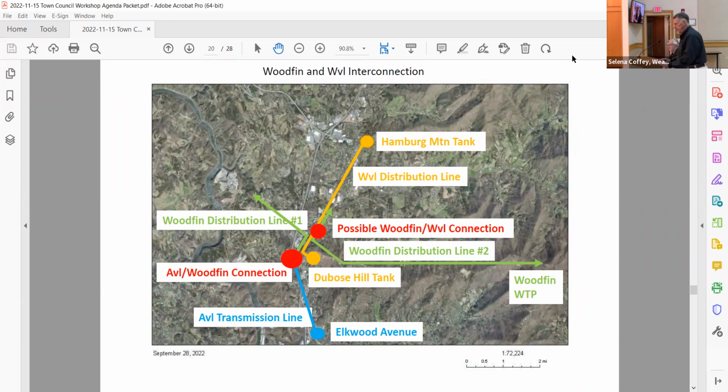Got it. Thank you. The other thing I would emphasize is that when the interlocal agreement between Woodfin and Asheville ends, we don't know if the amount will change. My assumption would be that Asheville would be open to increasing that amount for Woodfin. But we simply don't know the answer to that.